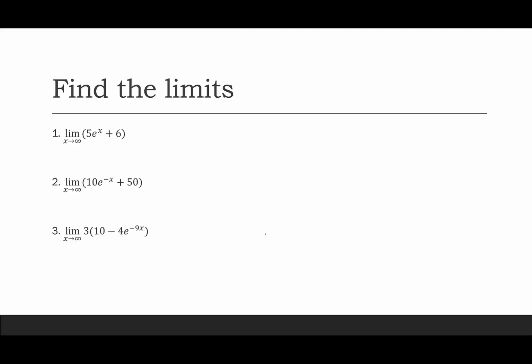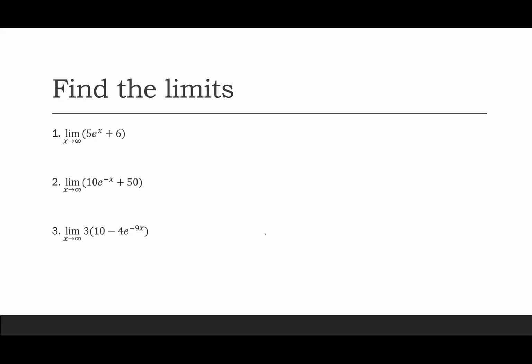So let's see if we can do a few limits. We've been doing limits for a while. But here's what I want you to think about. We said when b is greater than 1 or has that positive exponent, it's going to grow. When it's a negative, it really means it's a fraction, so it's between 0 and 1, and it's going to get smaller. So I want you to think positive goes towards infinity. I want you to think negative goes to 0.